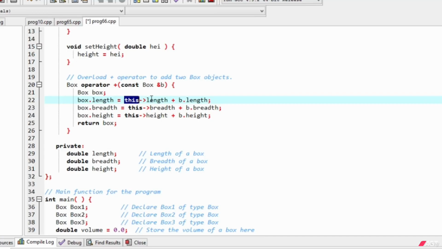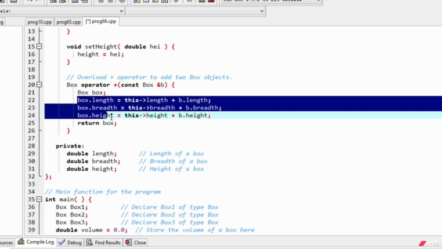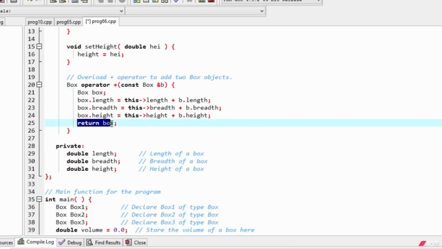In this way it adds the current object's length and the length of the input reference object passed as a parameter, and these two length values are added to give the length of the locally defined object box. So in this way we have initialized them, and at the end we are returning this box object. That's why its output type will be Box.